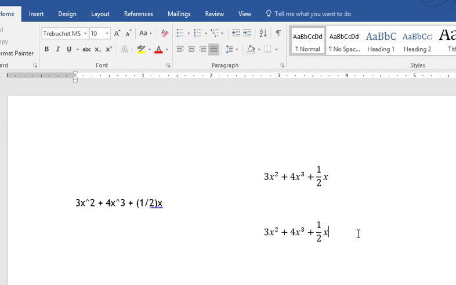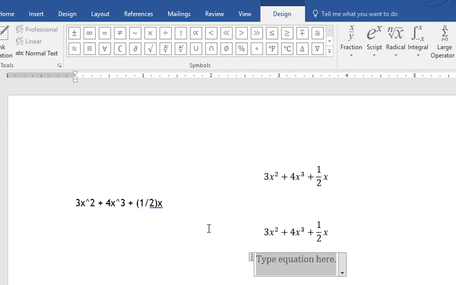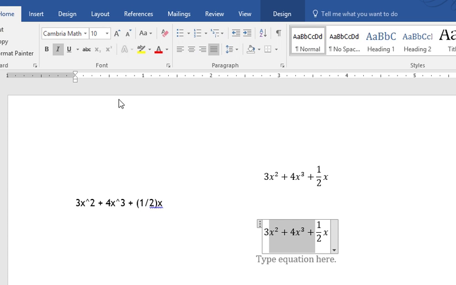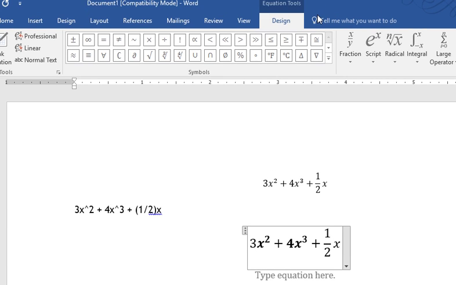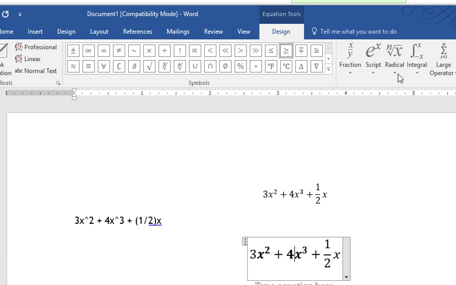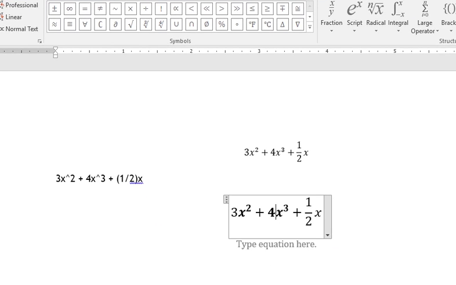A second way to pull up that equation editor rather than hitting the insert, okay, you can press the Alt key, hold that down, and then press equals, and then that pulls up the same thing. Let's say you're in the middle of typing one of these and you want to change the font or something. Okay, so you go to home and you make it bold, or you change the size, etc. And then you need to get back to that equation editor. So notice, if you click out of it or something and it's gone and you click back in, then just click on this design toolbar at the top. Okay, and it also says equation tools above it. And then it pulls back all of your options again.